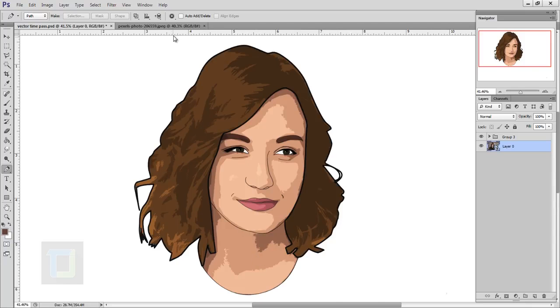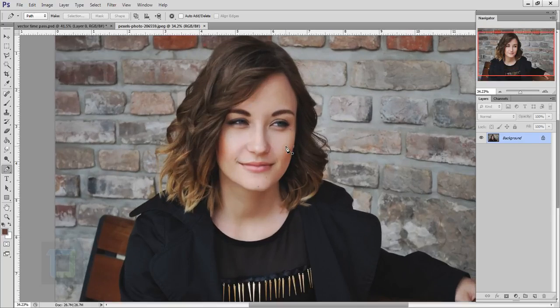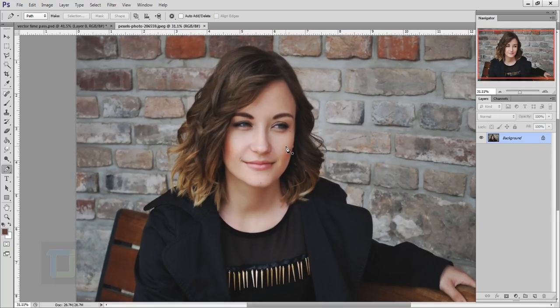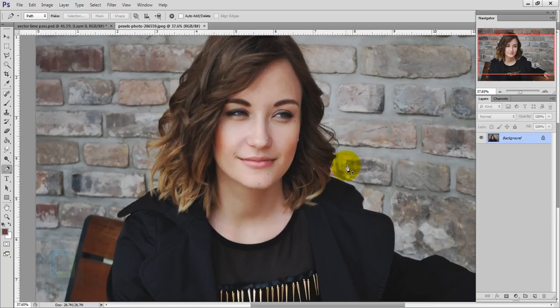Okay, now let's go to the original file as you can see here. The first thing we will have to do is create the outlines where we will fill the colors. It's pretty simple. Go and create a new blank layer from here and name it outline. Also in this effect, always name your layers, otherwise you will easily get confused. So now let's create the outline.